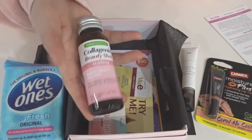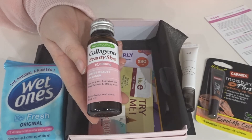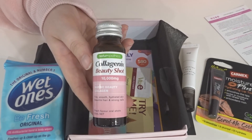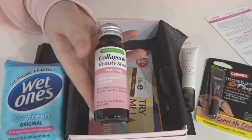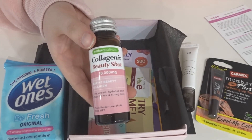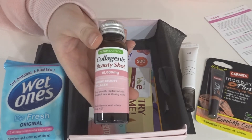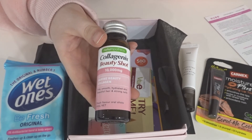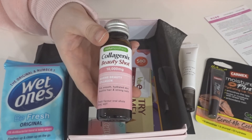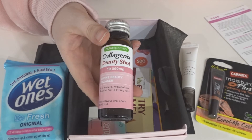This one is familiar to me — I actually sell this product in the store I work in. This is the Naturopathica Collagenics Beauty Shot. It's a sample; the full size is a box of 10 for $49.95 at Chemist Warehouse and Priceline. Naturopathica is owned by the same company as Nature's Way so it's essentially the same thing. Discover the secret to beautiful skin — it's 10,000 milligrams of ultimate strength collagen in a delicious peach drink. Collagen is the building block for youthful-looking skin, keeping it firm, plump, and hydrated. It blends premium marine collagen and powerful beauty nutrients to nourish and replenish your natural glow.